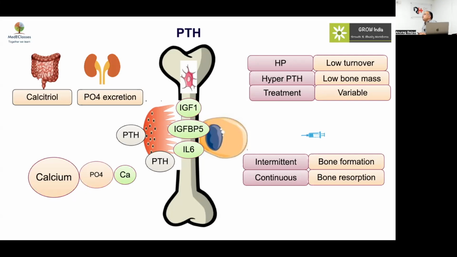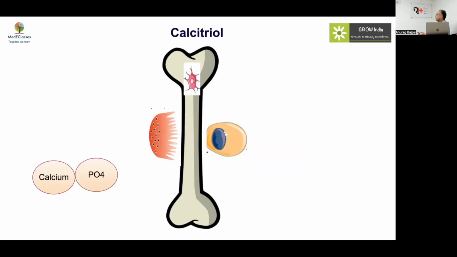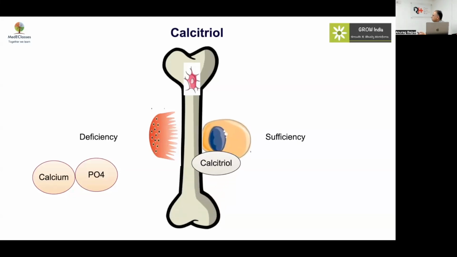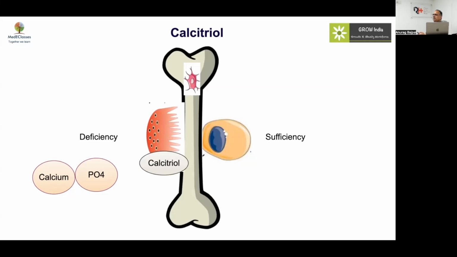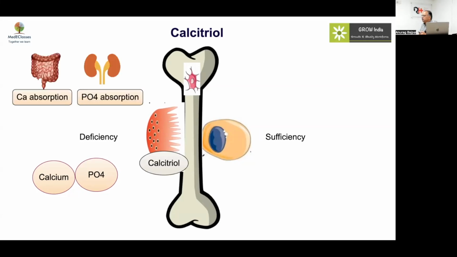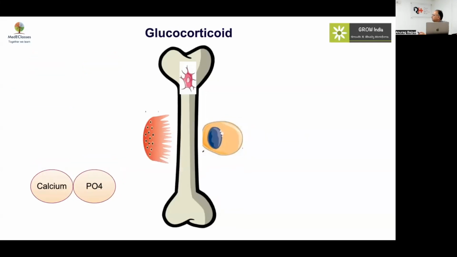So as against insulin, where you need point to point, time to time regulation and you want an infusion, here you don't want an infusion. You are happy with an intermittent daily injection. Now calcitriol, I said, has a dimorphic role. If you have too much vitamin D, it will activate the osteoblast. If you have deficiency, it will stimulate basically the osteoclast to give you more calcium. It of course increases calcium absorption and phosphorus absorption both from the intestine as well as from the kidneys, and your calcium phosphorus becomes more.